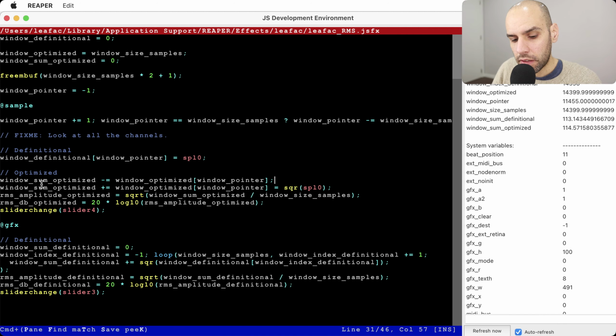So you could check if the window's sum optimized here becomes negative, and then if it is negative, you can truncate it and say that it's 0. I'm not even sure that this is a solution for this problem, but I saw some JS effects that have been written by Cockos, and it seems like they're doing that. Maybe it is to fix this. I'm not even sure. But I have another working theory for why that is not a problem for us. And it has to do with something we talked about in the previous episode.